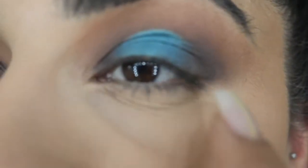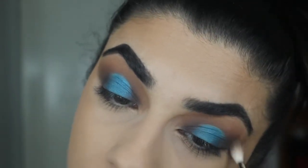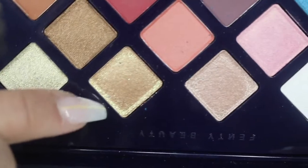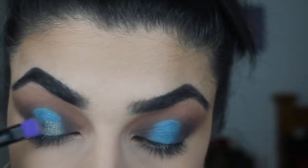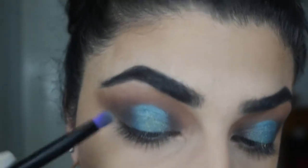I don't know if you guys can see, but the grey, I'm kind of not happy with that grey. I don't like the way it's blended into the brown. And I feel like it's starting to wear away. So I don't know if the longevity is any good. I really want to use this shade right here, which I believe is Mirage. It's the one with the green shift. So I think I'll just take a small brush and pack it on the brush and just apply that on top of the blue. Oh, that's really nice. And kind of overlap that with the grey, I think. That's nice. I feel like it's helping the grey to blend in with the blue as well.